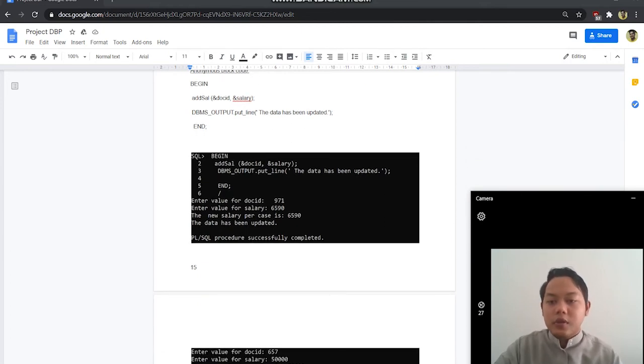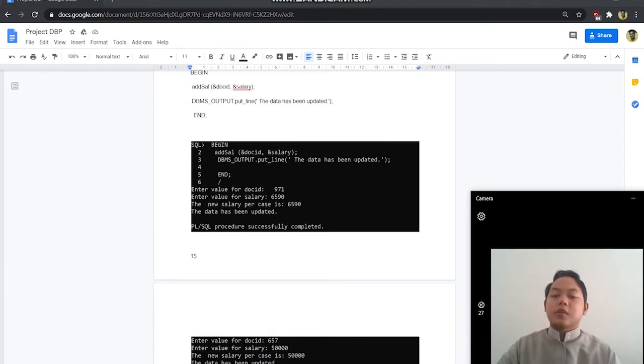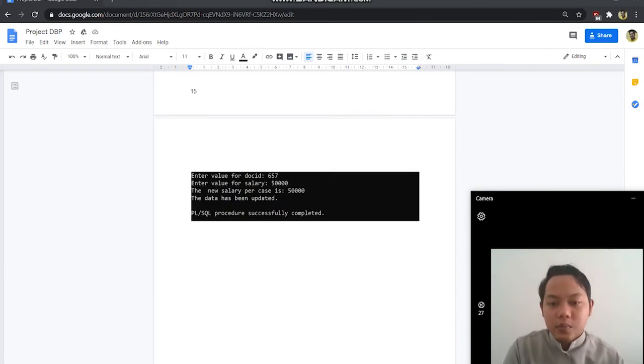If we can see in this example, the procedure will ask for the doctor ID, so we insert the doctor ID 971 and enter the value for salary, the new salary. So the salary will be updated to the new salary 6590.